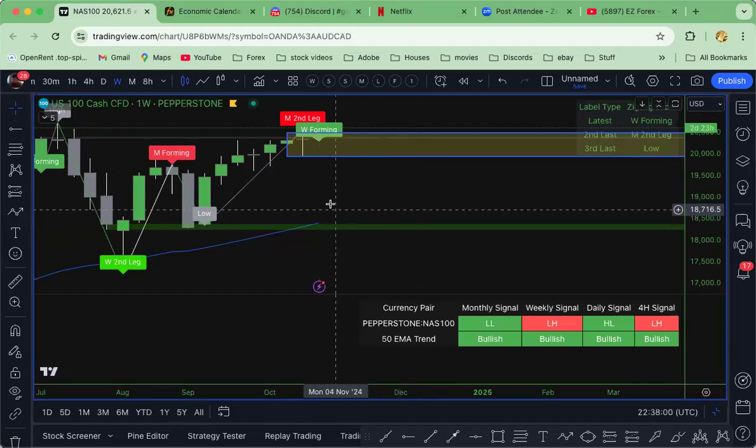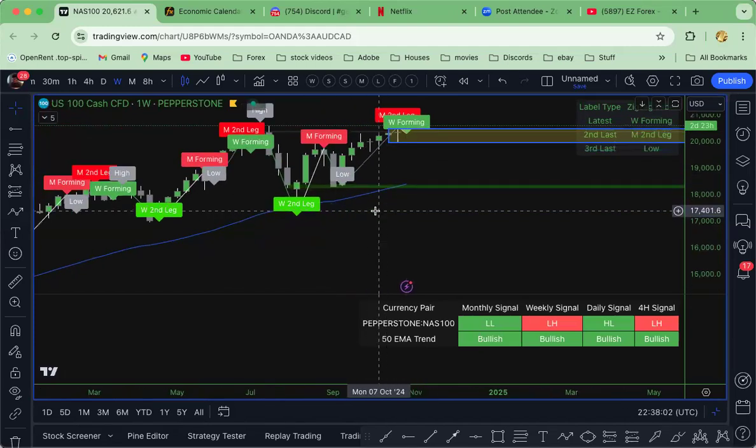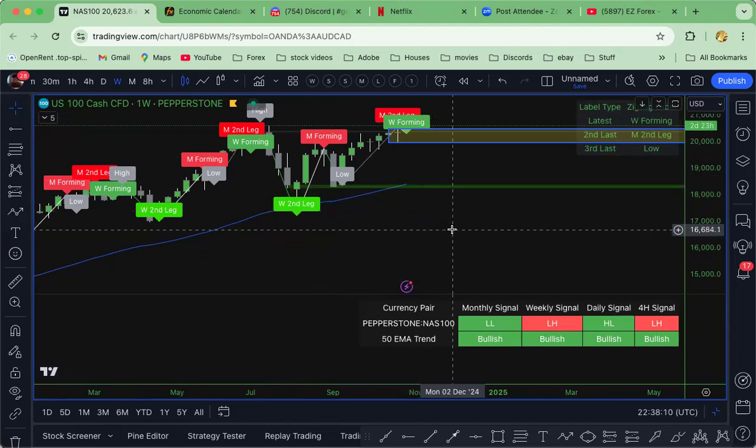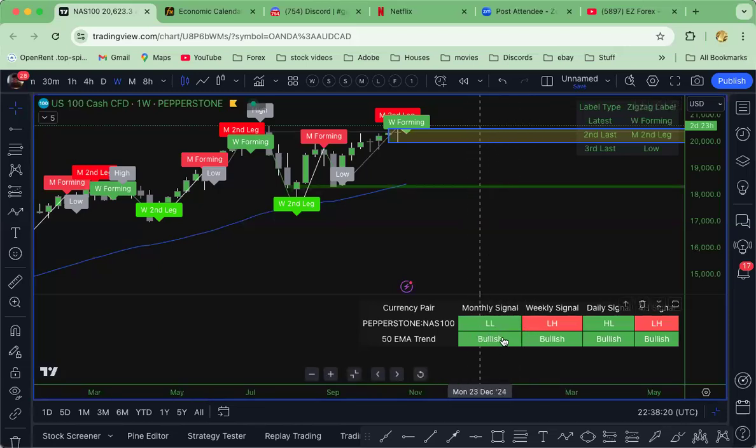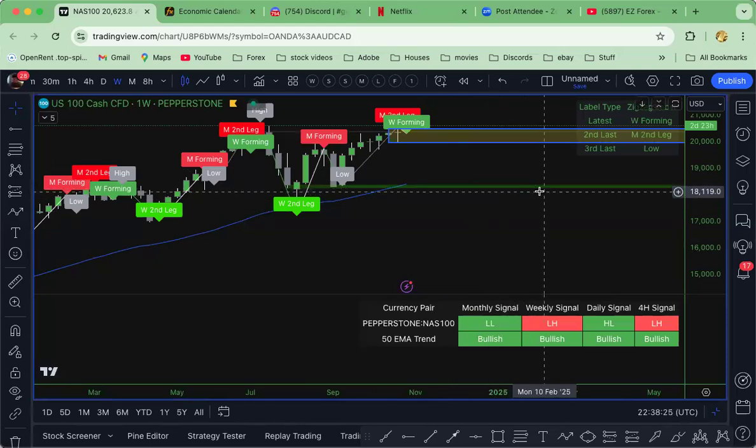For this one, yeah, but the only reason I haven't is because it's near an all-time high. So I'm not trading them desperately. Gold and all of these are sketchy now because at some point, probably the US elections, this could just go. But then when it does that, what are we going to do? We're just going to sit back, wait for the support or resistance to form, wait for the EMA trend to kick into play, and then wait for our M's and W's and enter the trade. We're going to follow them.